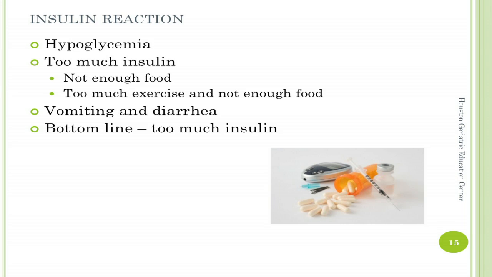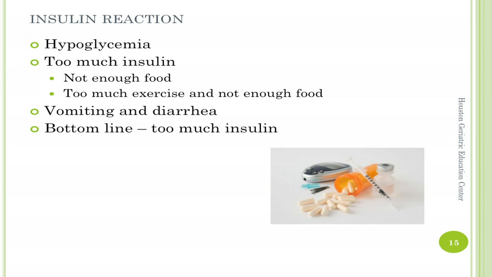So in the hospital, we make sure that the trays are all delivered from the cafeteria even before we give the medication, because we don't want to give the insulin and then for some reason there's a big delay in the food coming up, and then in the meantime their blood sugar drops. So we make sure that we don't give the insulin until we actually put the tray in the room and we know that the patient's going to eat it. And then you also need to monitor that they do eat the food, because if you give them insulin and they don't take anything by mouth, not even any sugar, juice, or drink, then most likely their blood sugar will decrease.